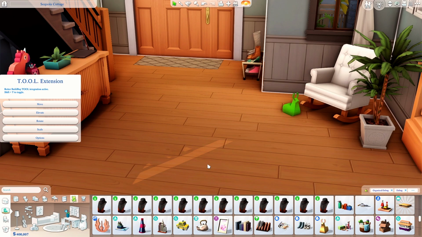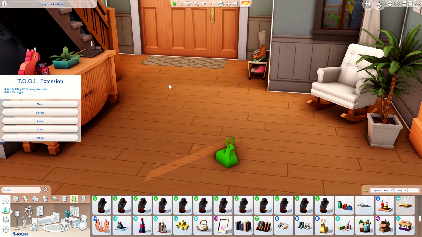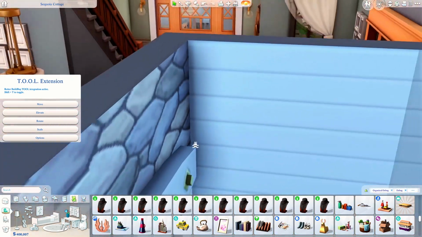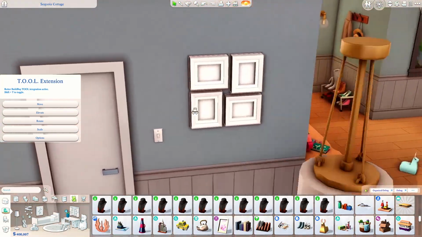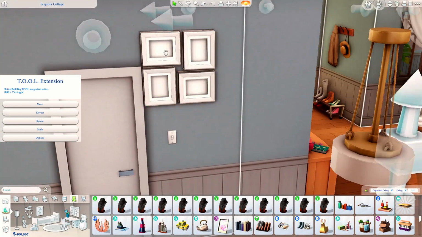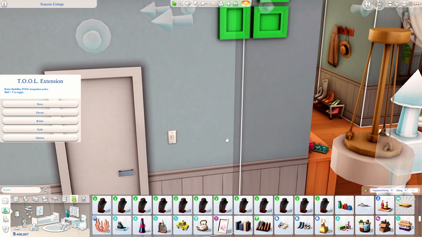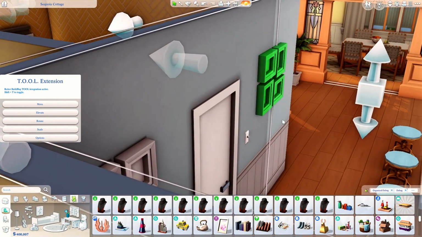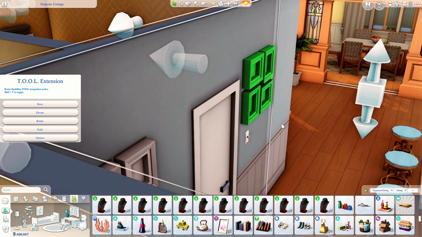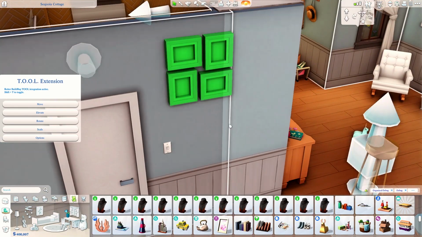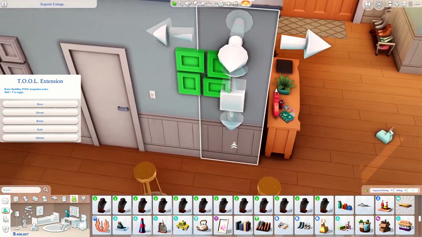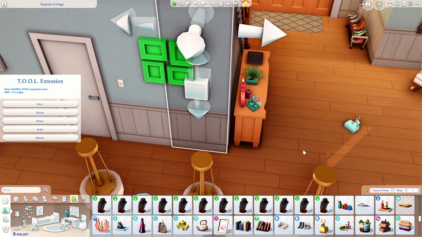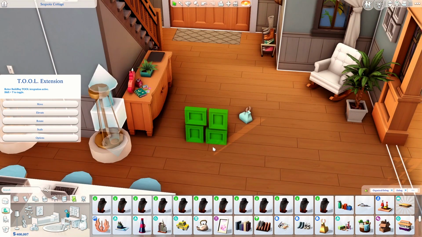You know how to move now because I've taught you how to click around and also use Alt click to pull an object in a direction that you want. Keep in mind that the pull thing also works for things on the wall. So say this photo frame over here, you can move it around the wall. Because the wall is technically its own terrain as well, you can click on the wall and it will stay stuck to the wall as you move it, right? And then if you want to move this away from the wall, you can just click on the floor. So this is with snap to terrain on.